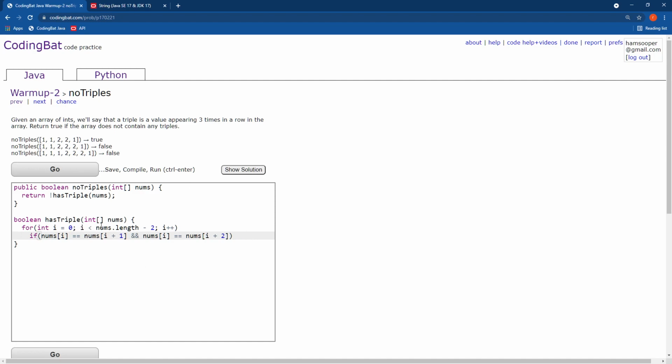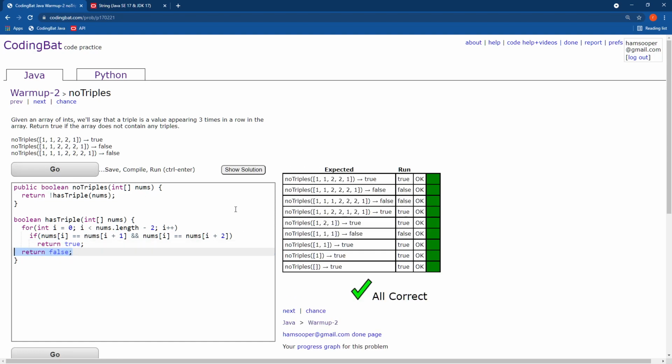But anyway, if the numbers at those indices are all the same, then we've found a triple. Wonderful. Return true. Otherwise, we don't even need an else. We just say return false. If we never enter this if statement and therefore never return true, then we'll get down here and return false. So there we go. That is how we could solve this problem.